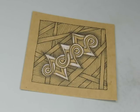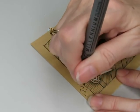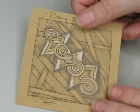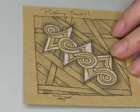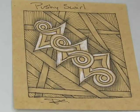I'm happy with that. I need to sign my concoction here with the name of the thing, which was something about swirl, spiky swirl, pushy swirl. One pushy swirl coming up. Done for the day. I like that. Okay, zoom in on it so I can get a nice finished picture for my thumbnail.